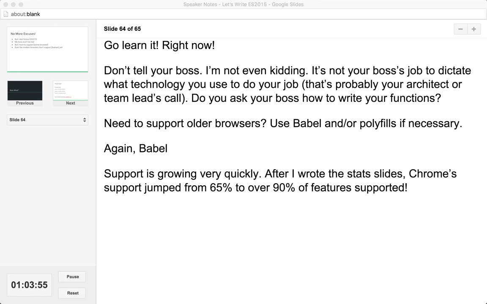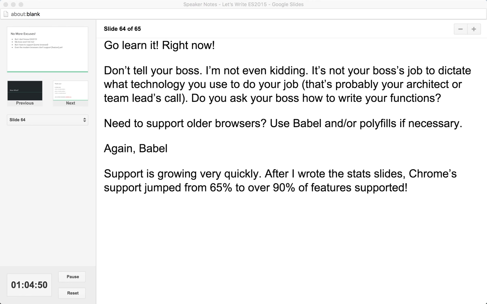All right, so what about older browsers? I have to support IE6 still. Well, sorry. Sucks to be you. But if you have to support IE10 or 11, it's not too bad. You can use Babel. There are polyfills if you don't want to use Babel. So there are a lot of different options. Hopefully through this talk you saw at least a glimpse that even without Babel or any polyfill, there are already several features we can take advantage of right away. What about modern browsers that don't even support tail call optimization yet? Well, tail call optimization is a bad example, but for those other features, just use Babel. Babel's the answer to all your problems.